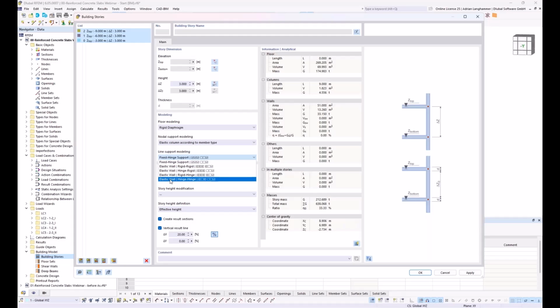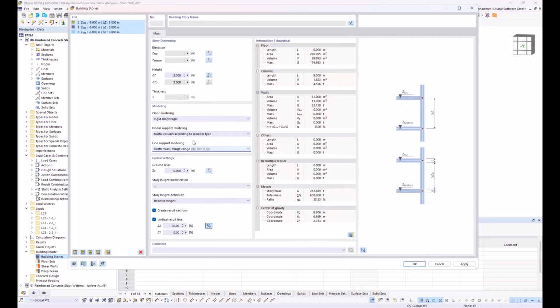And for the walls, it's the same. I can choose elastic wall, and then I have to choose how it is attached. And so I will use hinge, so hinged at the bottom, and hinged at the top of the wall. So this is my input for the, let's say, 2D calculation of the slabs.